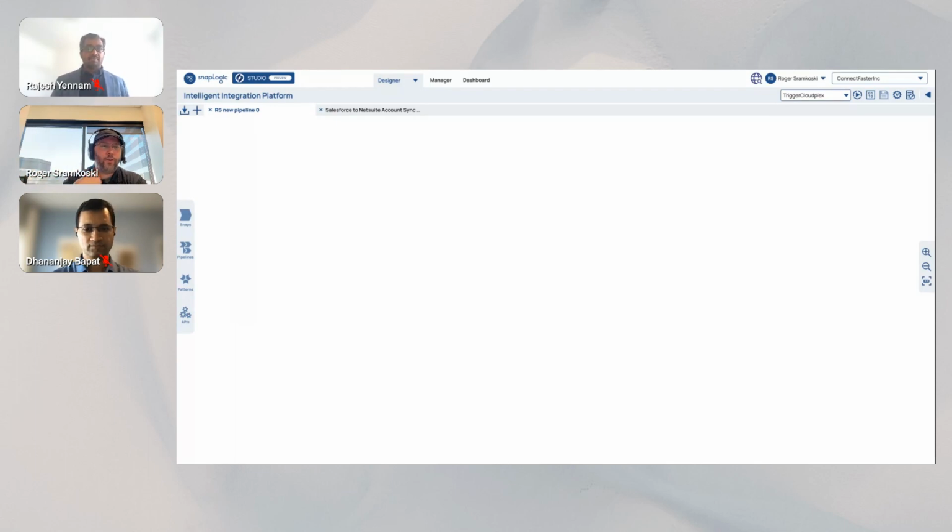Our primary pod where all of our customers reside is called our Elastic pod, and of course it's segregated for security. But we also have a UAT. Instead of being elastic.snaplogic, it would be uat.elastic.snaplogic, and that's essentially a pre-release environment. I just wanted to touch on that since it came up in chat.